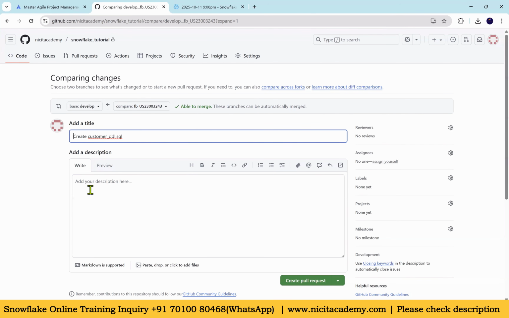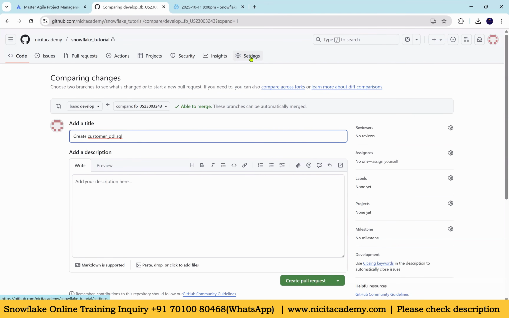So compare, right? If you want, you can write a description of what it is. But as of now we don't have any reviewers. We will put the reviewers for this particular repository in GitHub itself. In our team, the client side has the reviewers, or some tech lead on your side. They have to review whatever changes we are doing.